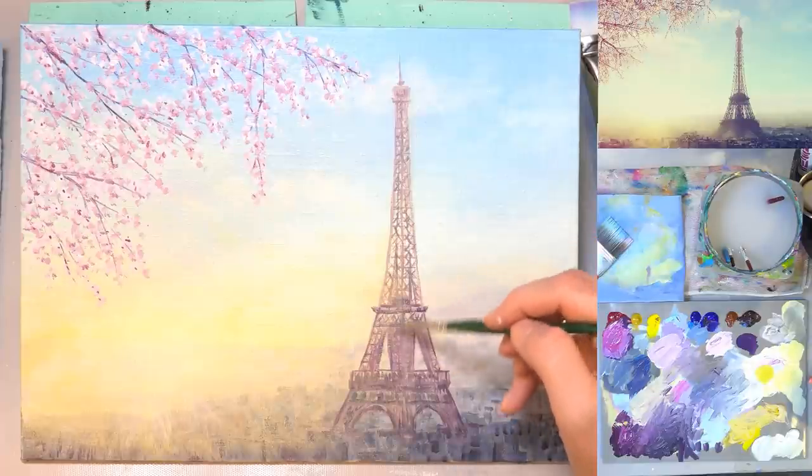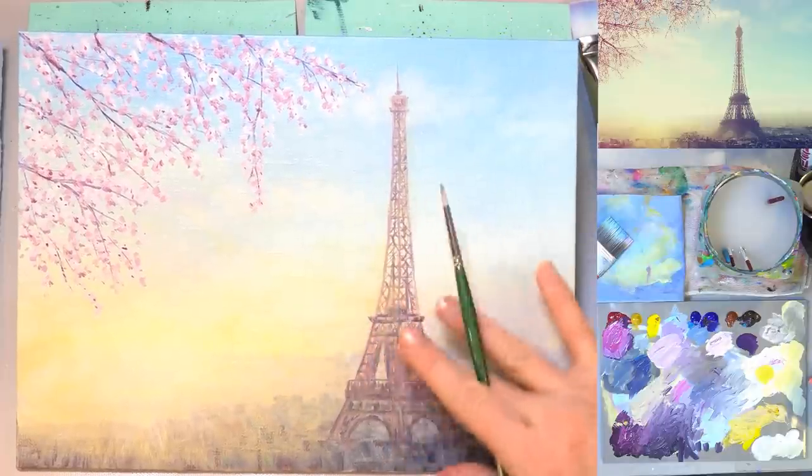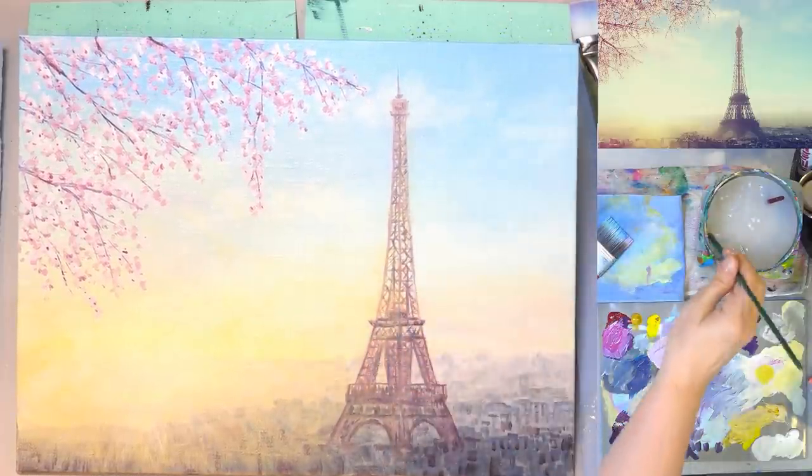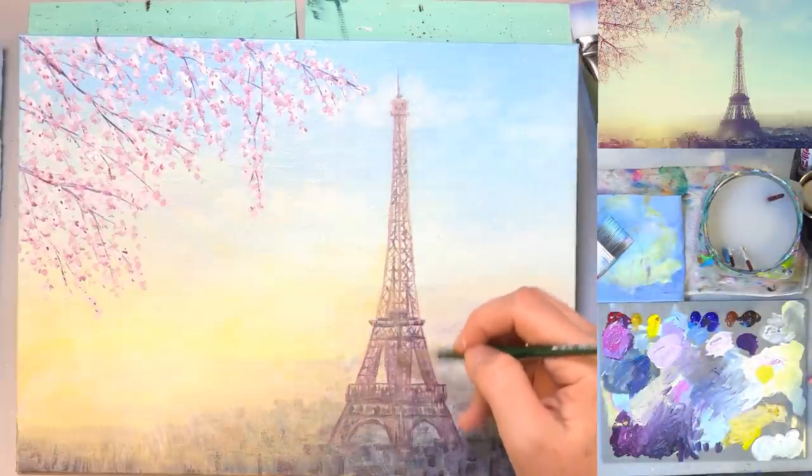Just going in with that kind of light pink here and just sort of darkening up just a little bit. Maybe we can have some glazing liquid.